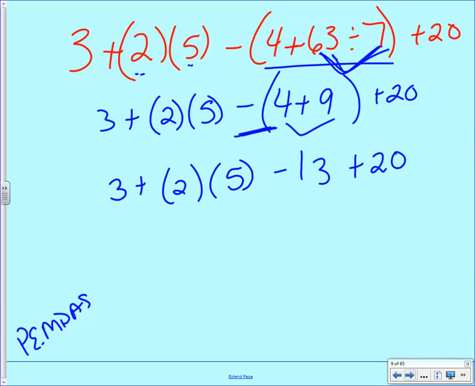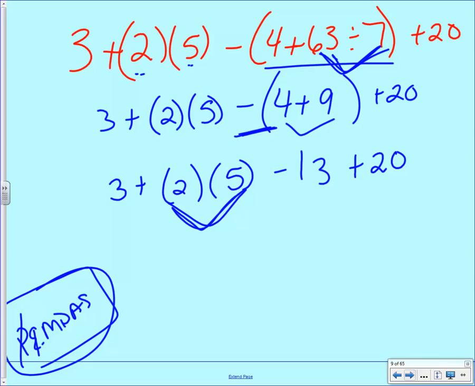Okay, so now I'm back at stage 1. I'm following these order of operations again, okay? And parentheses, there are some, but you can't take care of anything in the parentheses, so the parentheses really don't exist. Exponents, there's not any, but we are at multiply, and there is multiplication right here, right? The two parentheses are touching, so it means to multiply. And so when I multiply, I get 10, okay? I'm going to bring down everything that I haven't used.